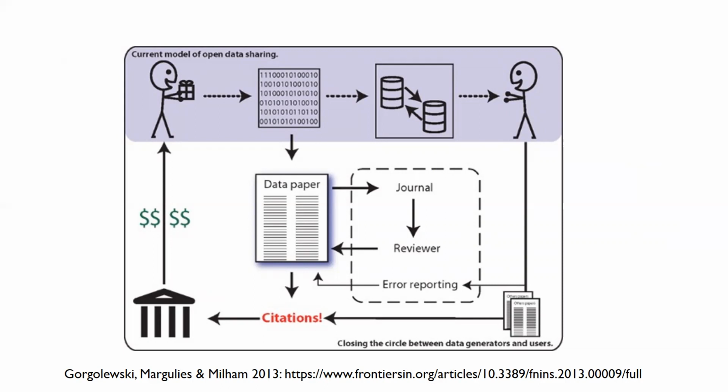So what this graphic here shows is that in the past, an institution would give money to a researcher. A researcher might create code or a data set or a data package, and then that goes and lives in a server somewhere. Another researcher can pick it up and write a paper, and maybe they remember to cite the original data set, but maybe they don't. And then the cycle goes there. Whereas if you actually have a researcher that can generate the code or the data set and publish that in a data paper, then it actually accrues benefit back to the researcher much more quickly than having to wait for someone else to notice their work, use it, hopefully cite it, and then get back to it that way.